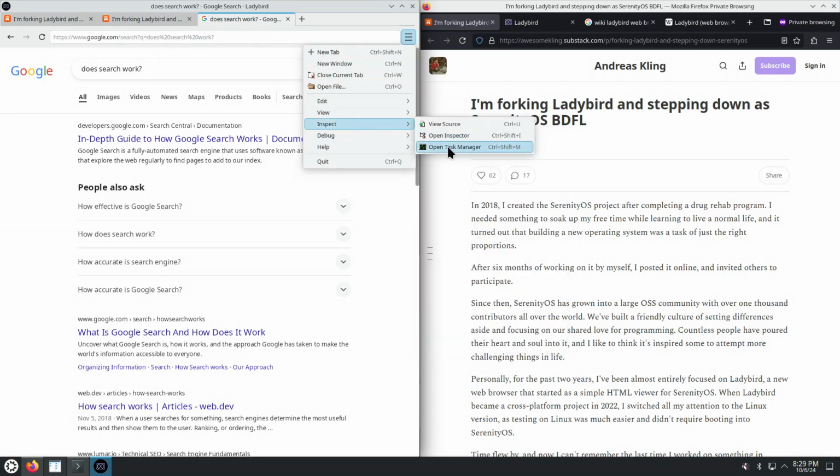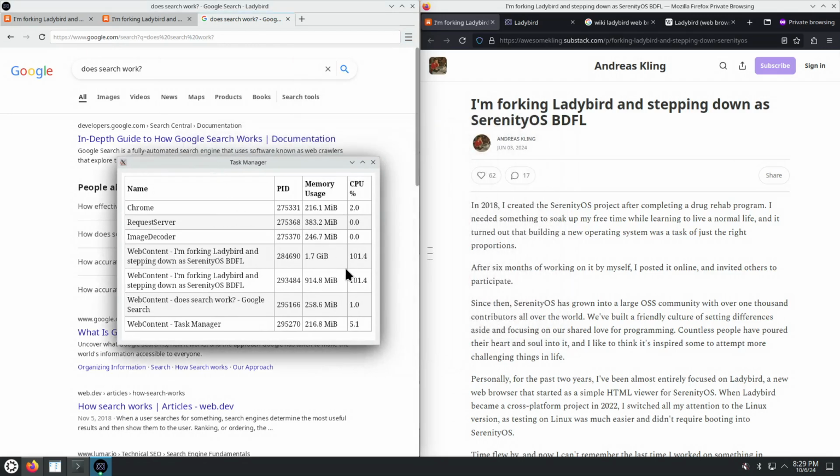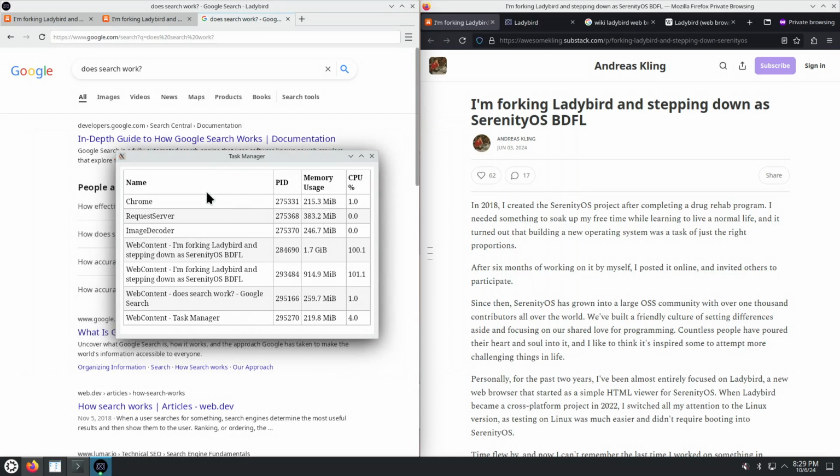Let's look at the task manager. So web content processes with different PIDs for the 3 tabs. There's a web content for the content of this modal dialog.